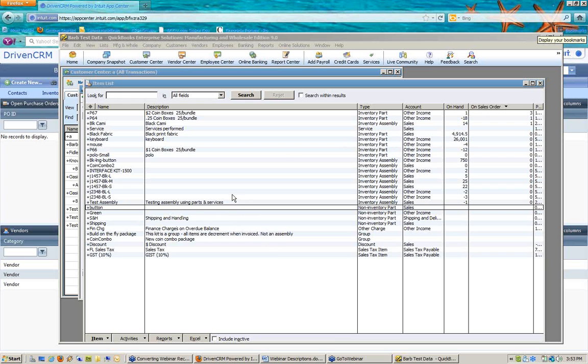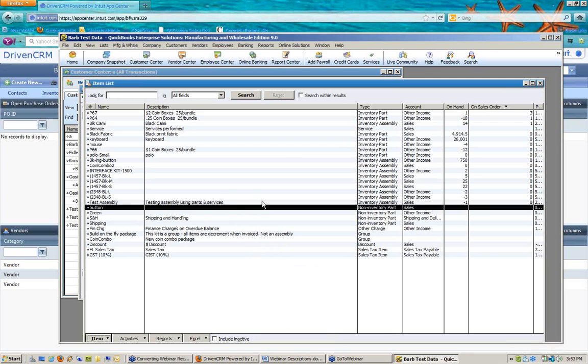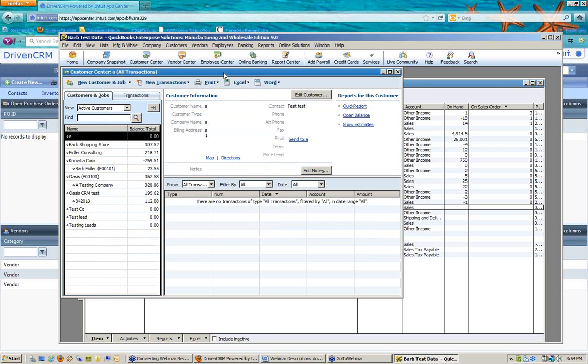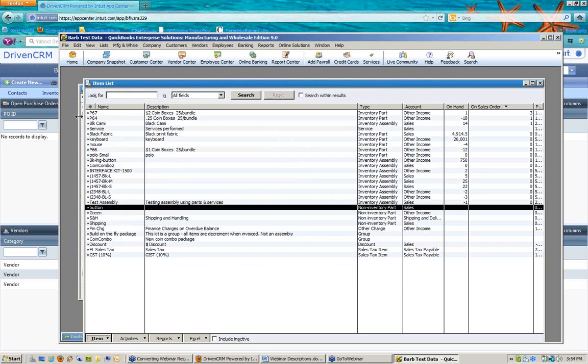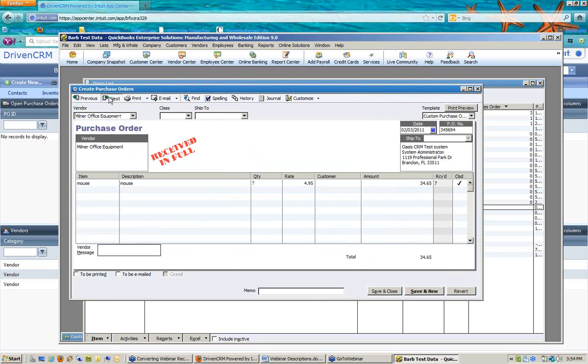Now, that information, my purchase order that I synced over with the buttons, should have come over to QuickBooks now. So now if I go to my button, it's a non-inventory part, I should be able to see my purchase order. I forgot who, I think I did that one to Lowe's. There's my customer center. Where's my vendor center? Vendors.